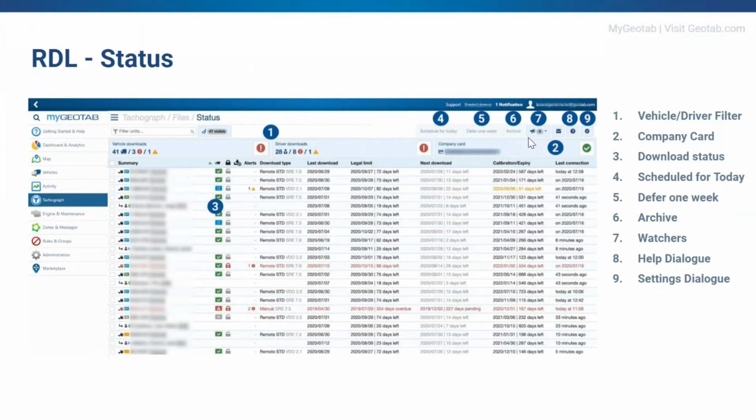But what you can also do, using the archive option, is hide those vehicles or drivers that you no longer want to view. Archived assets are not permanently deleted, as highlighted before, and can be retrieved at any time from your resources section. We also have a great functionality of watches, which means you can subscribe here to all the company tachograph notifications, so you never miss an important email or important data that's been delivered. And again, it's just a summary of all your vehicles or drivers. We also have a little function here called the help dialog. Again, it just shows you information about automatic or manual downloads and how you can download that to the software.